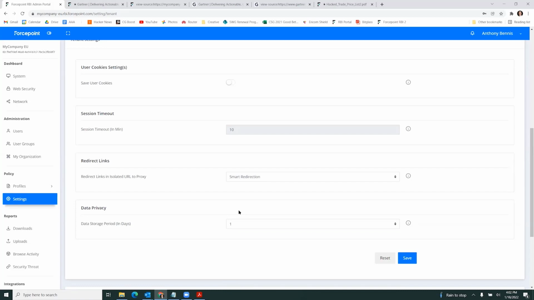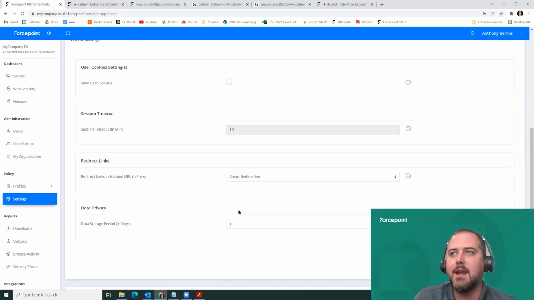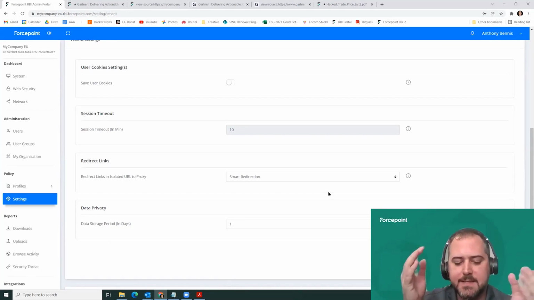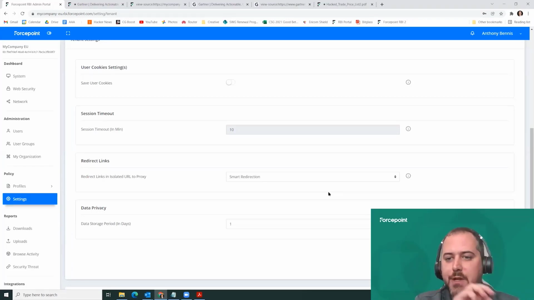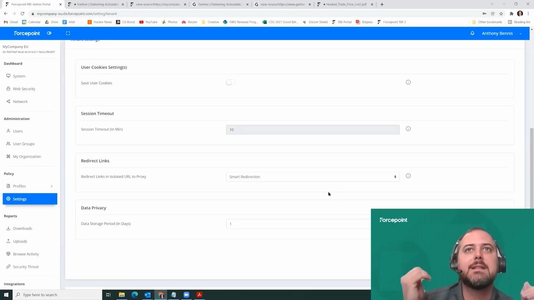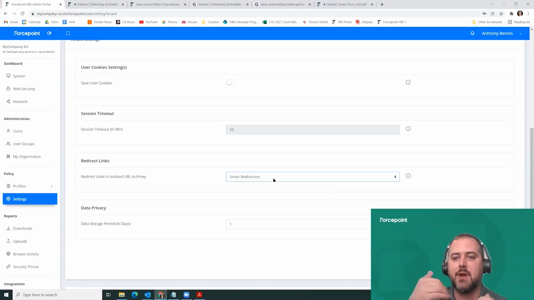Corey, do you want to jump in at any point here? Yeah, I just wanted to highlight, again, at the top of this call, one of the things that we're really stressing is the value of Forcepoint RBI to alleviate the management overhead for system administrators. And that smart redirection piece really does decrease the burden on these administrators as you add additional layers of defense in depth, as it has been called.